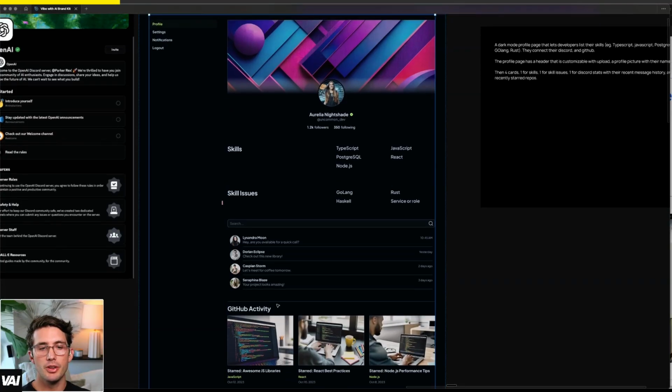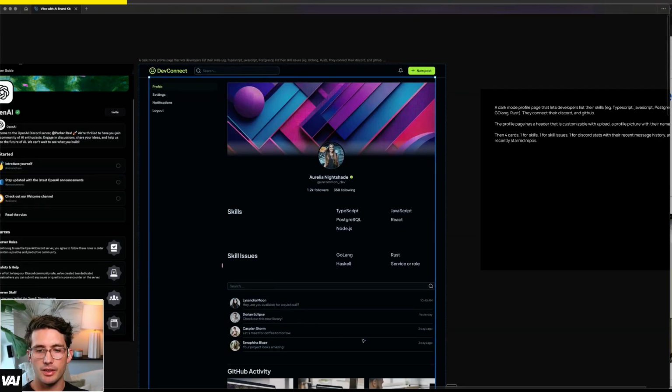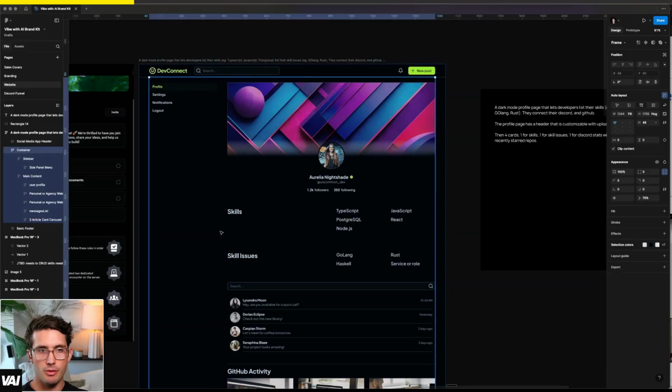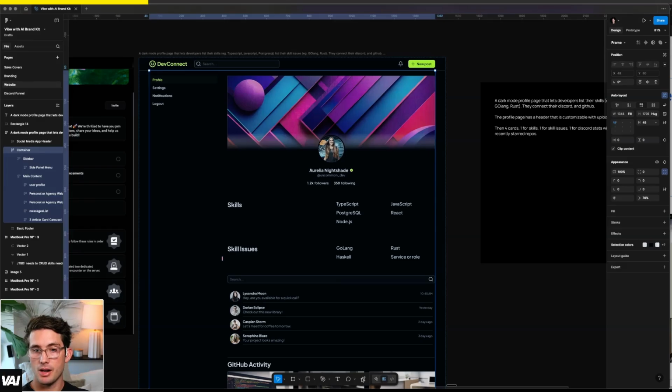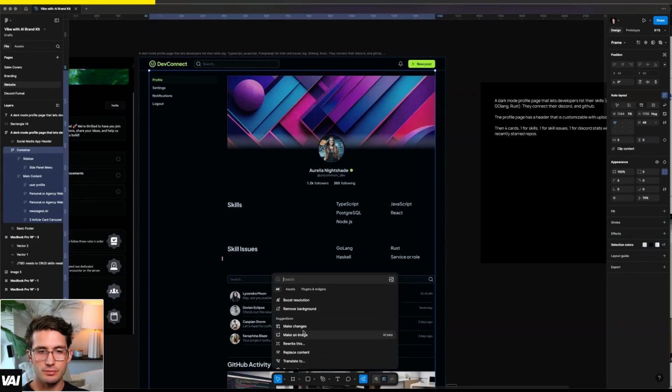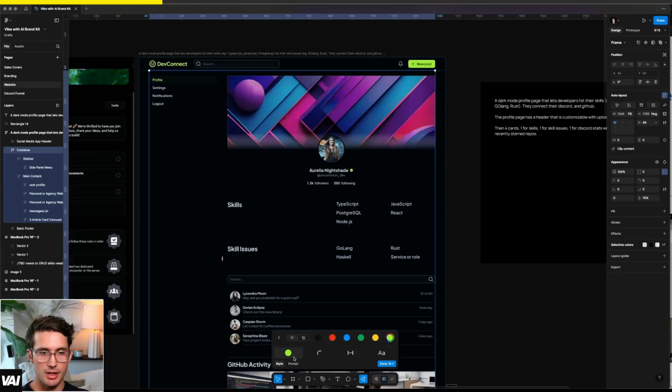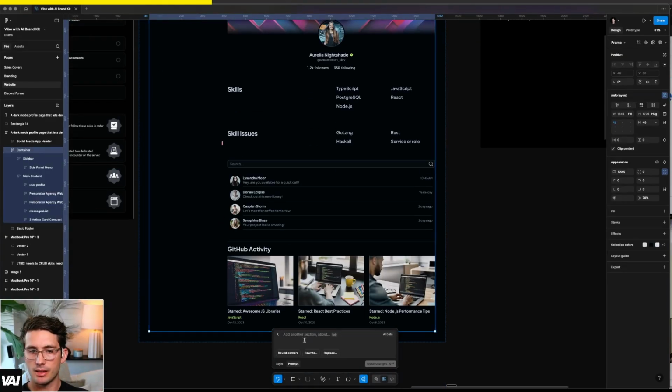Pretty cool, close. Now, I'm gonna keep iterating on this in here until I get to where I want, but what's beautiful about it is it does it all in nice containers. And that's great. So I want to see, can I make a change? So let's see if we can make a change to this. Now it opens this up and I can see the different types, but I actually want to prompt it. I'm going to say, actually I kind of like that nav bar there. What would I want to change about this? I don't like the way that these messages are listed out, and I don't like the GitHub activity. So I'm going to just change that real quick.